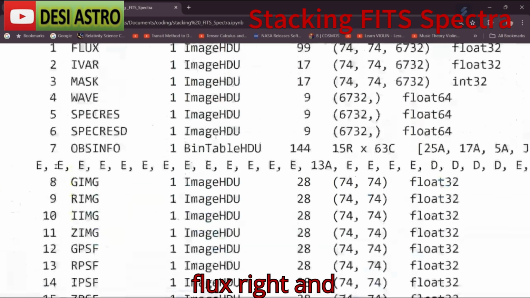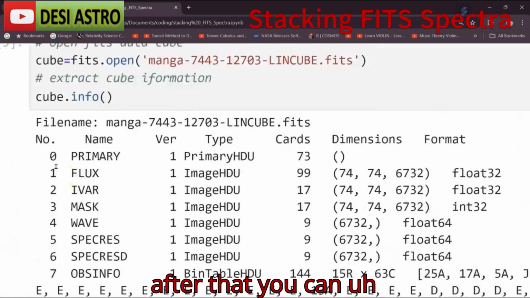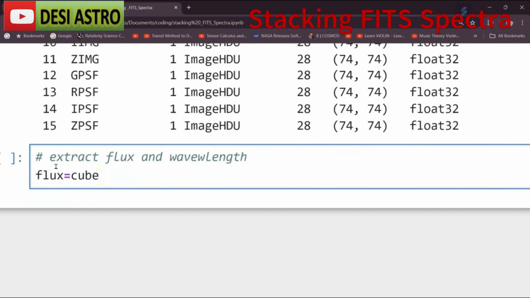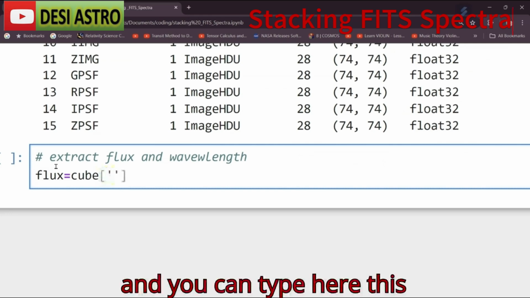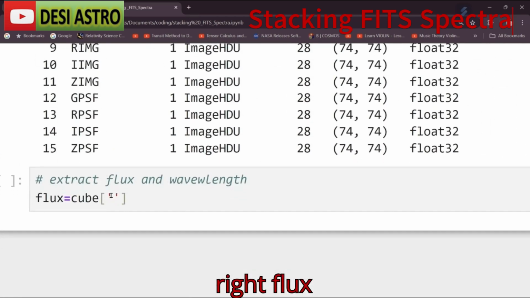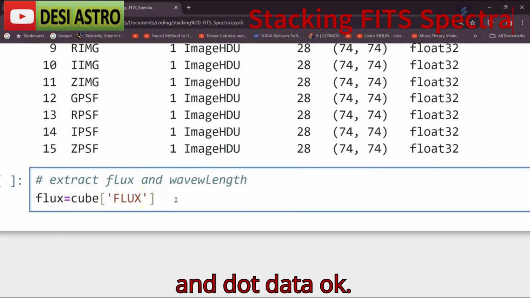And after that you can call your cube, and you can type here this keyword, say flux, and dot data, okay?